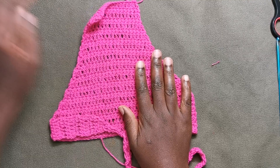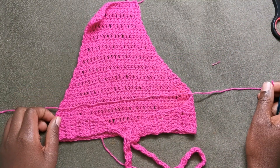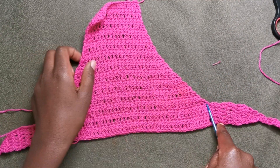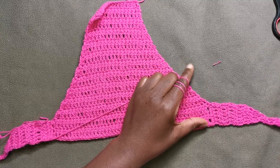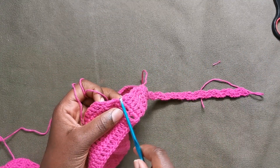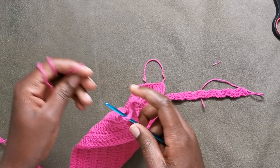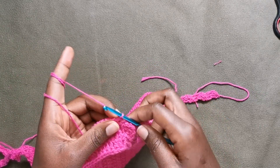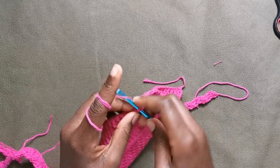Now the next step is I'm going to use my pink yarn to put a border — I'm going to crochet all around but leaving the straps alone. I'm going to put my hook in that stitch where we put a single crochet. Chain one, single crochet in the same stitch as the chain.